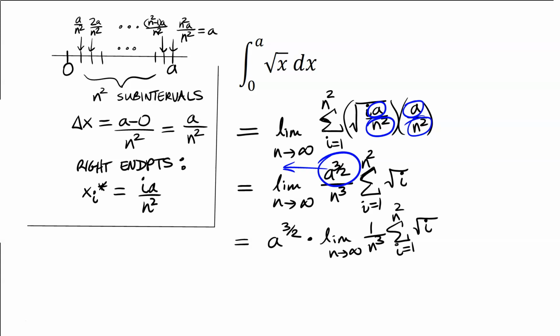Now, how are we going to get a hold of this square root of i sum? Because normally this is not one of the formulas that you have. You know how to add up the powers of i if they're non-negative integer powers. You can add up i squared, i cubed, and there are formulas for that. But this is square root of i. So we have to do something a little bit different here. What we're going to do is get bounds on this by basically either rounding up or rounding down to the nearest integer. So let's go ahead and do that.